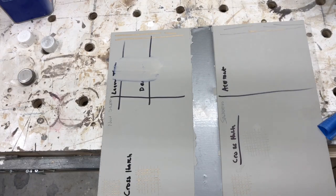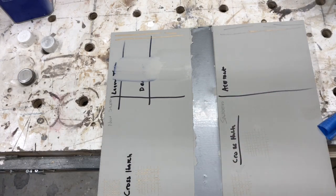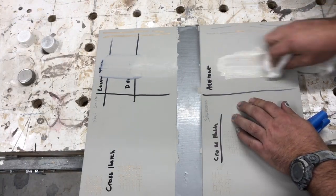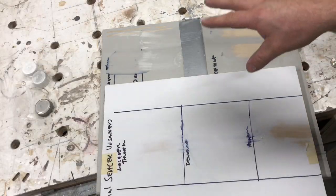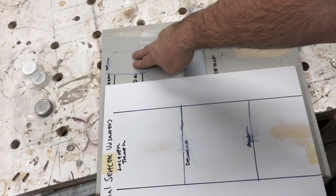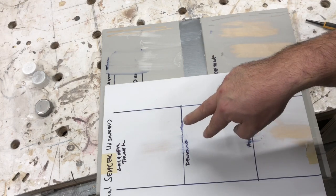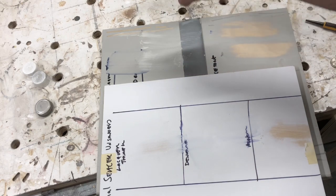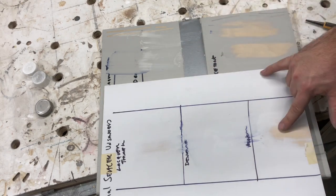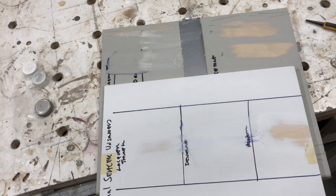Let's look at the denatured alcohol, and let's look at the acetone. For chemical resistance: the CIC did better on the lacquer thinner than the Exalta. But interestingly enough, the Exalta did a little bit better on the denatured alcohol than the CIC. The acetone — they were both no good on that, which is typical for lacquers. Pre-cat lacquers and nitro lacquers don't like acetone.